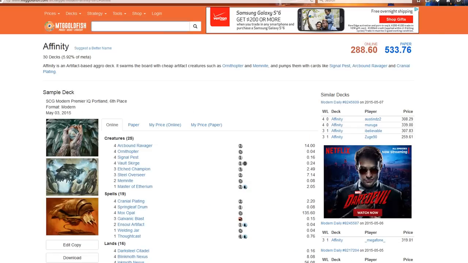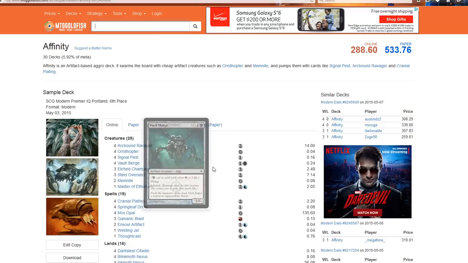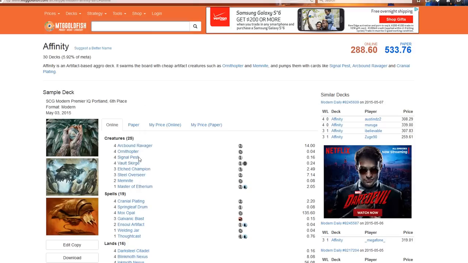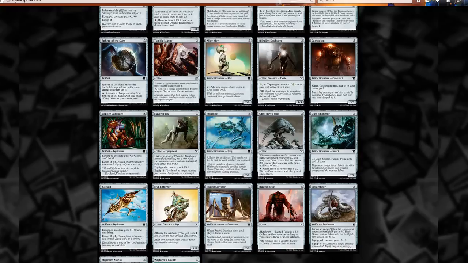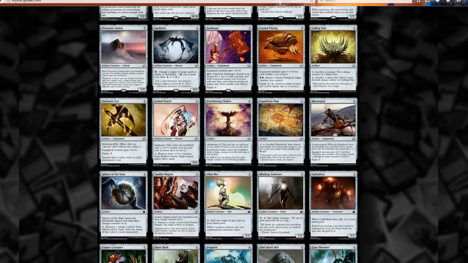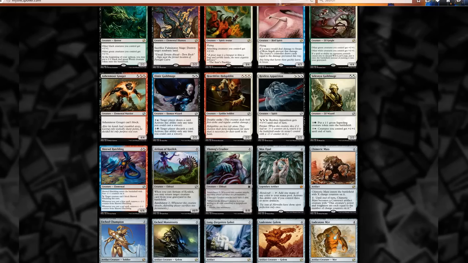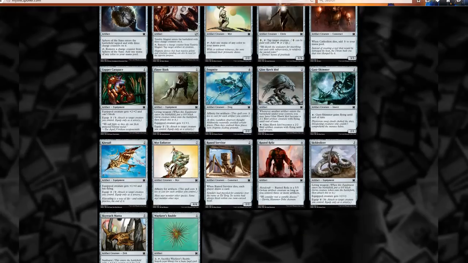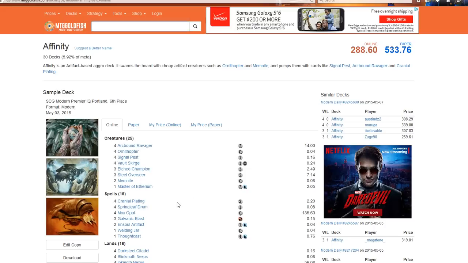Last but not least, we have Affinity that missed a lot of stuff in the form of Memnite, Vault Skirge, Signal Pest. Signal Pest and Vault Skirge did not see reprints. So, man, they chose some weird cards like Lithomantic Idol. There were a lot of cards that just completely missed the mark that I think we all expected to be reprinted. So they missed out on Vault Skirge, Signal Pest. They missed Inkmoth Nexus. Blinkmoth for some reason was reprinted though.